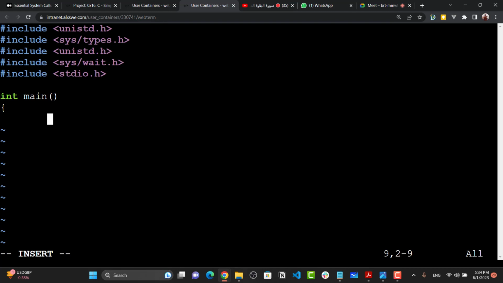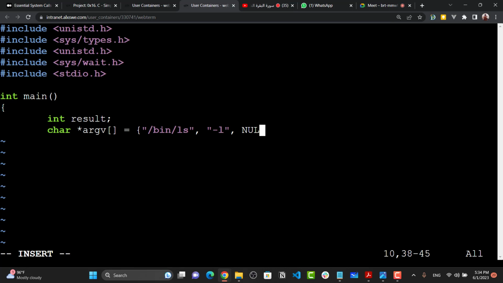we said we'll open our variables for execve, so it will take int result, and the path name we said we will replace by argv, which is an array of arguments. Okay, it's equal to opening the array: /bin/ls, and then we said -l, and here null, and this is because any array should end with null.